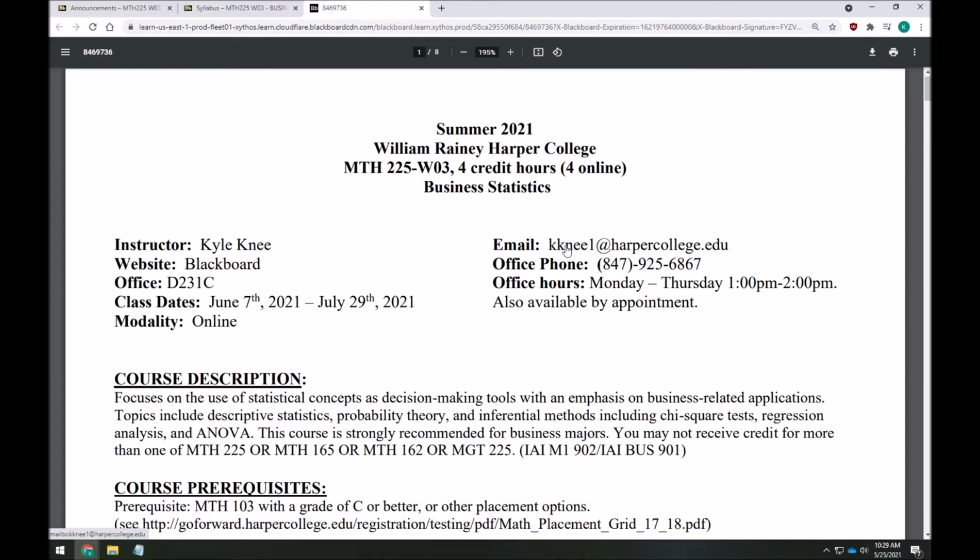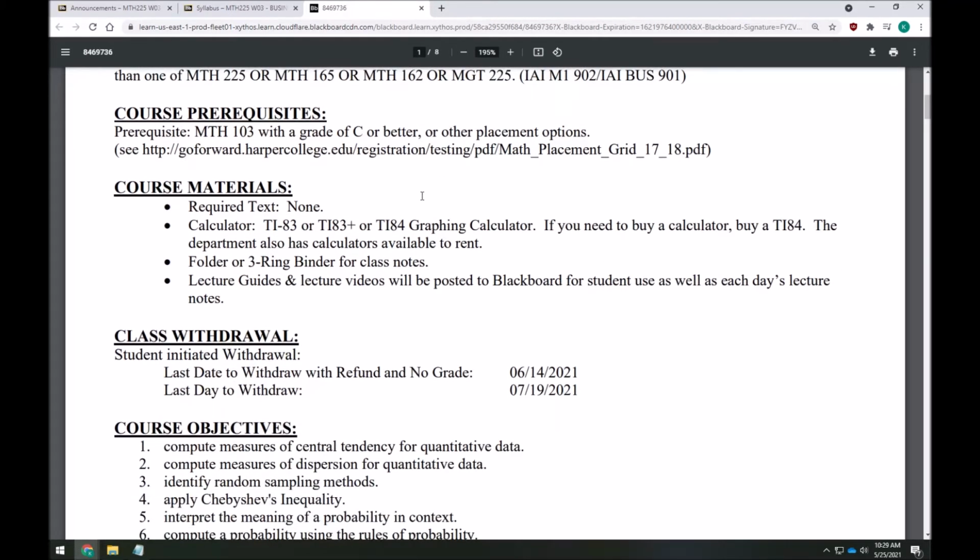Okay, so let's take a look at some of the specifics of this course and what some of the expectations are going to be. First off, you'll notice that the materials for this class are pretty light. We actually don't have any required textbook at all. I'll be providing all of the actual materials that we need, and so you shouldn't really have to pay for pretty much anything. You will, however, definitely need a calculator. Using an online calculator or a calculator on your phone is not going to work. We need a TI-83 or a TI-84 calculator for some of the special programs that it has that we'll be using very heavily.